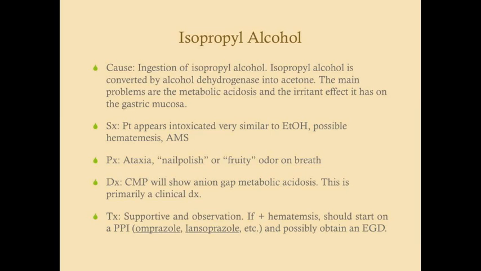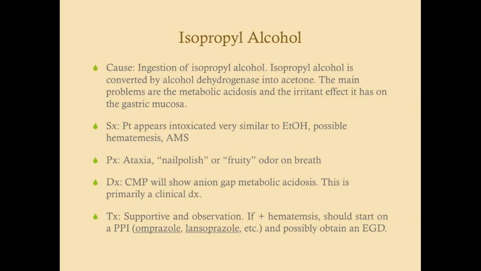Either way, isopropyl alcohol is converted by alcohol dehydrogenase into acetone. And so what happens then is you develop a metabolic acidosis. Another characteristic thing about isopropyl alcohol is that it has an irritating effect on the gastric mucosa. So the symptoms here are very similar to a patient with ethanol intoxication. So it's going to be very similar to just your drunks who come in. And it's kind of hard to discern the two.